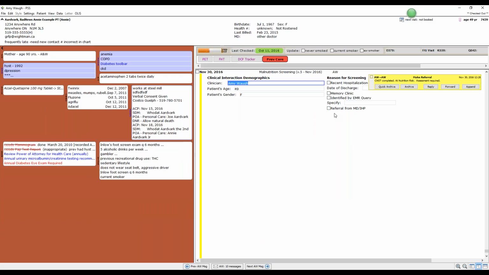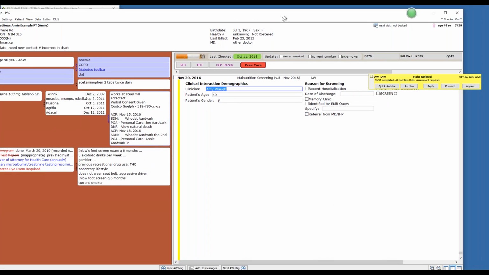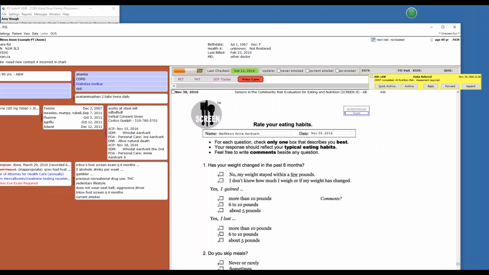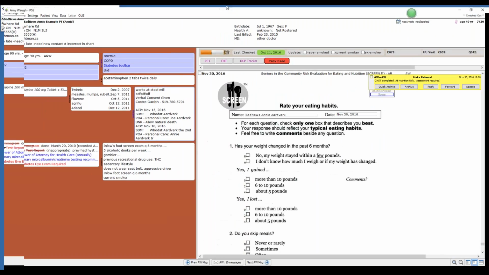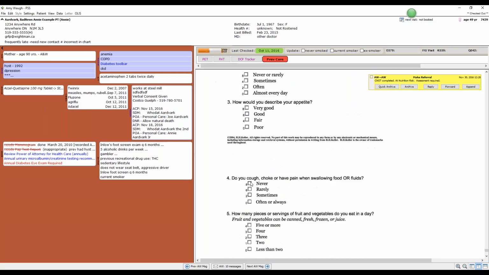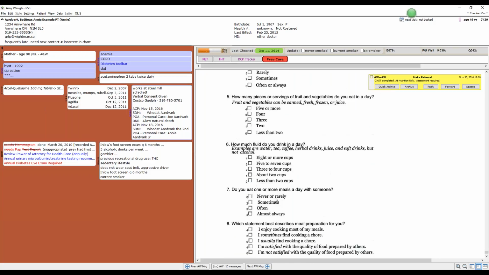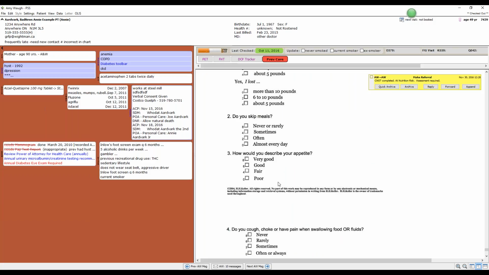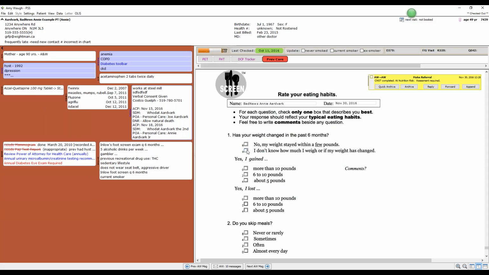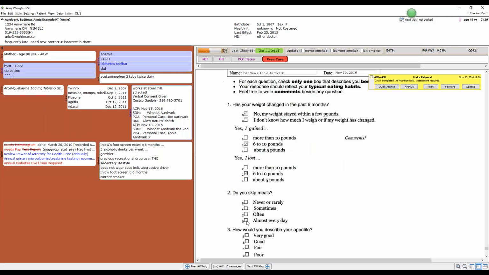Malnutrition. So now we're in here again. If I was to pick the Screen 2, what happens with this one is you're going to click on this Screen 2 icon, and the actual screen questionnaire pops into your EMR as a separate note. You have to manually go through. This is the abbreviated version, so there are actually only 8 questions. So it might be something that's a little more palatable than the full version if you're having someone else do the screening for you. You manually will go through and click off the scores, and then you're going to add them up yourself.